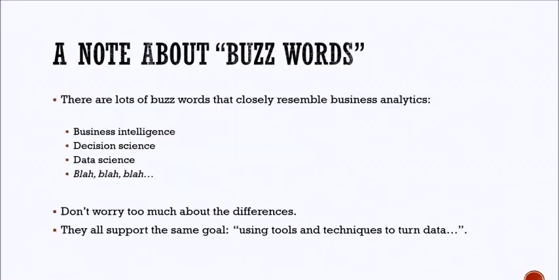Okay, just want to talk for a second about some buzzwords. So you've probably heard some things similar to business analytics: business intelligence, decision science, data science. I don't want you to worry too much about it. They all really support the same goal, and it's true, there may be some slight differences, but all are trying to get to the same end, right? It involves using tools and techniques to turn data into business insights. All of those help us get to that end state.